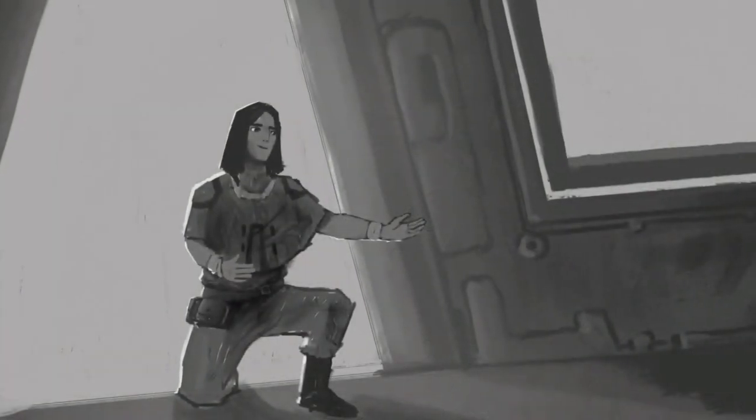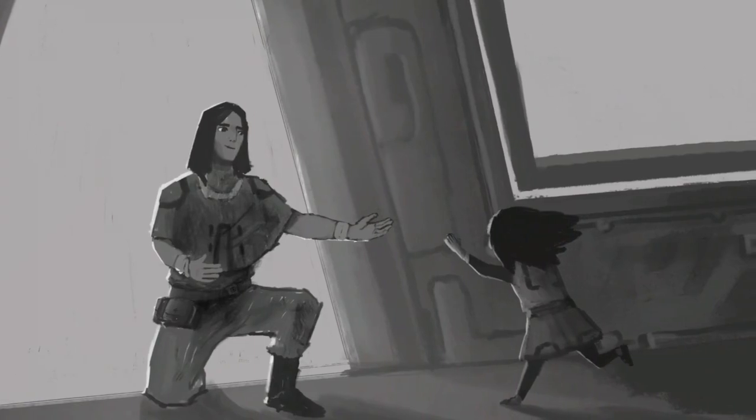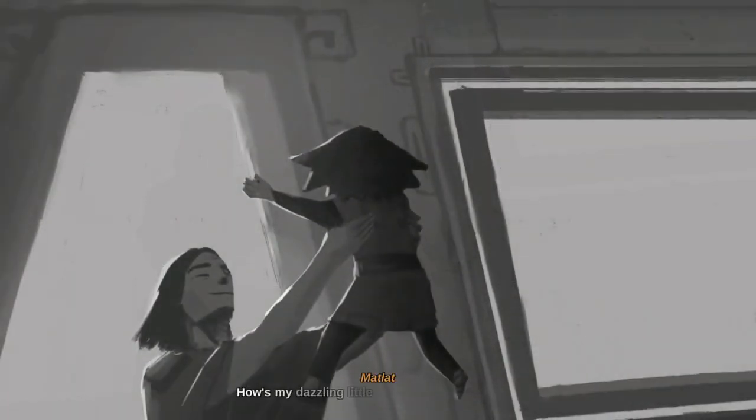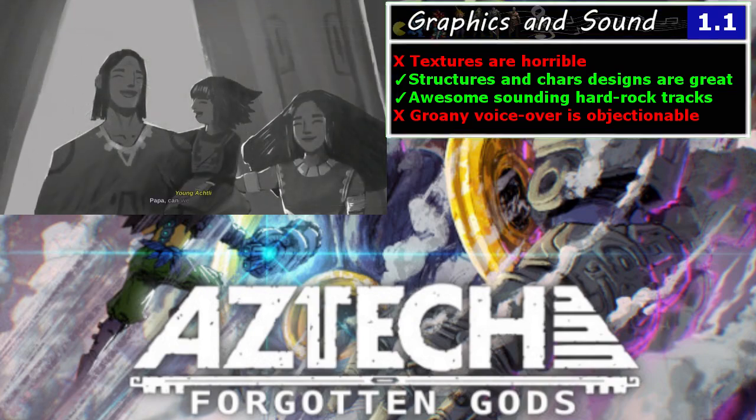Other than that, the music and sounds do a good job in compensating an otherwise very lacking presentation. So in the end, Aztech Forgotten Gods scored a 1.1 out of 2 in graphics and sound.